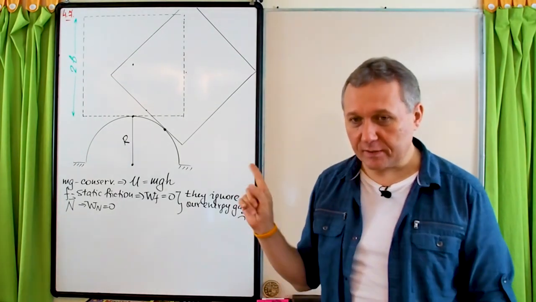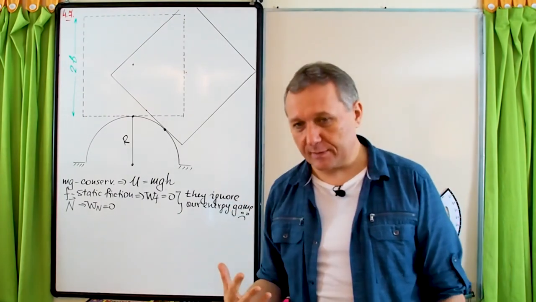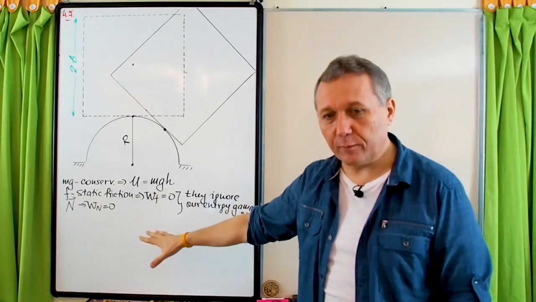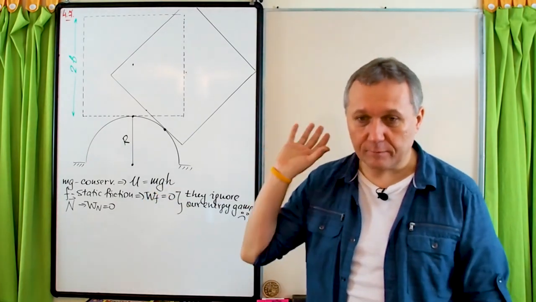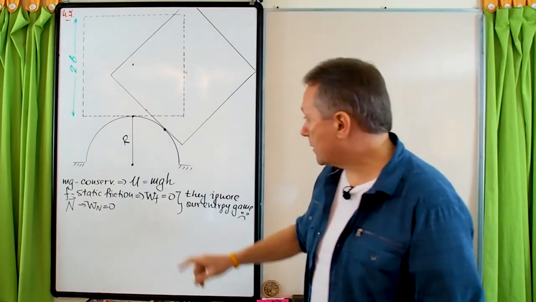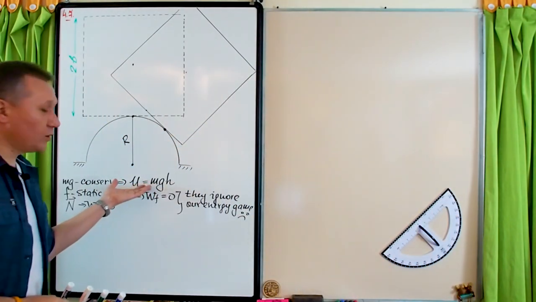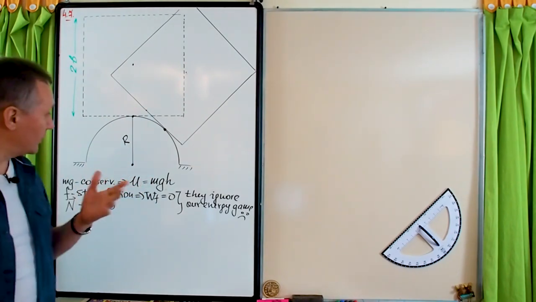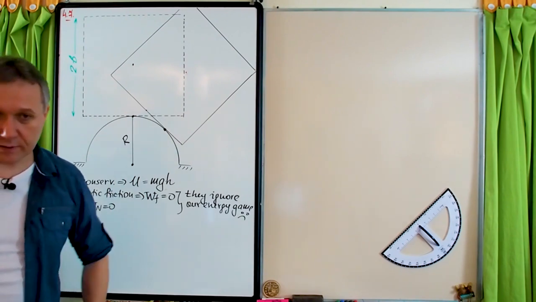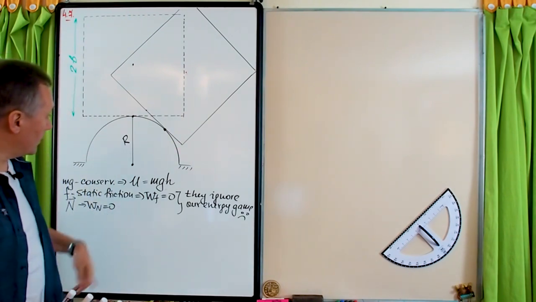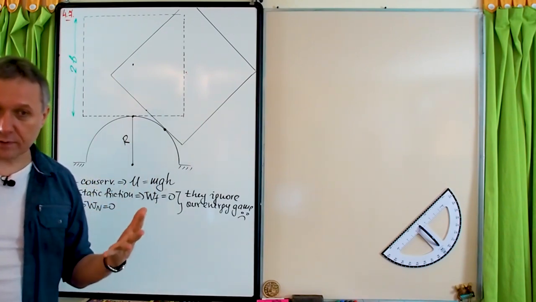And after this example, I will mention another example, and we will generalize the statement about forces of constraints. But in this case, we can basically forget about them. Next, we just need to analyze behavior. We need to write down an expression for the potential energy in order to analyze the behavior of this system, so we introduce potential energy. As a result, we need to show the reference level.